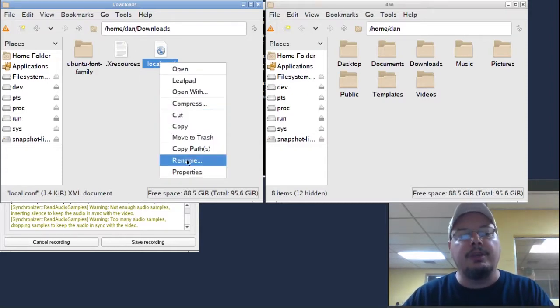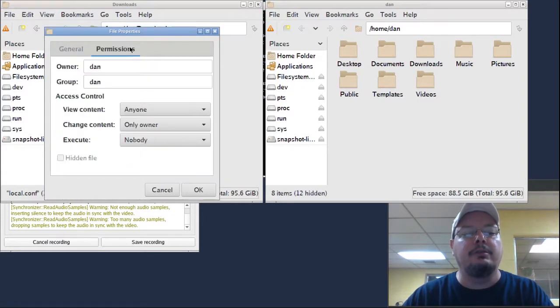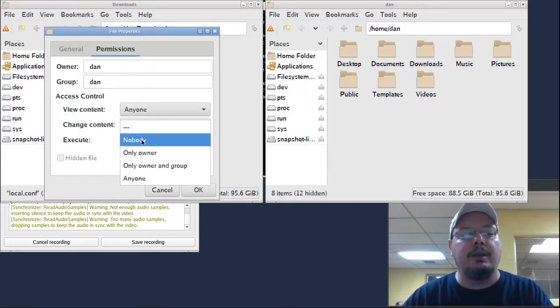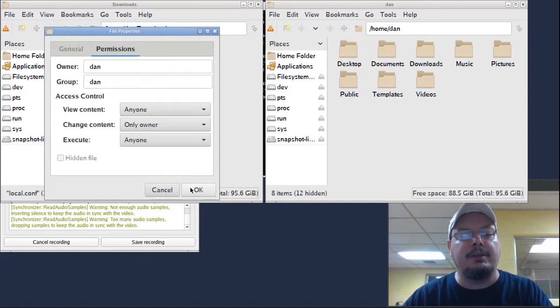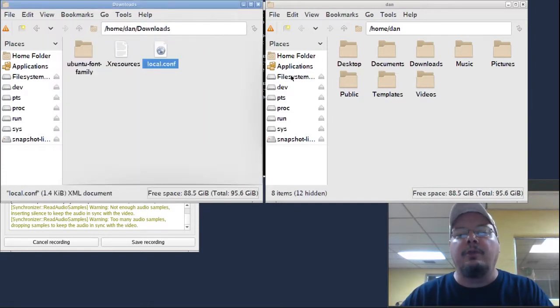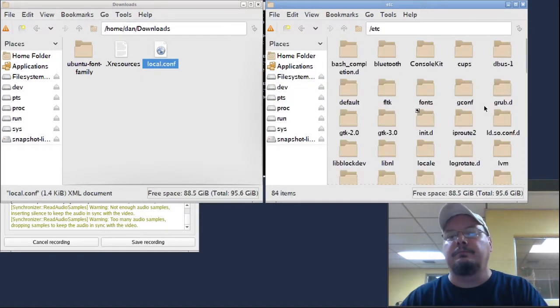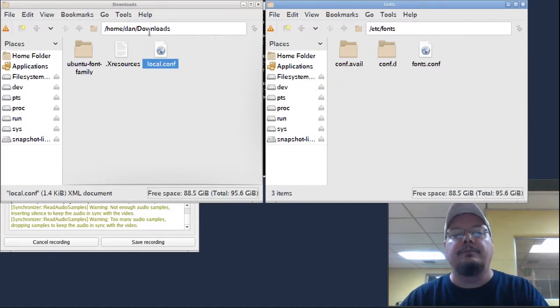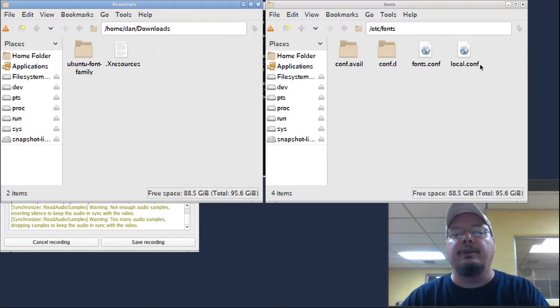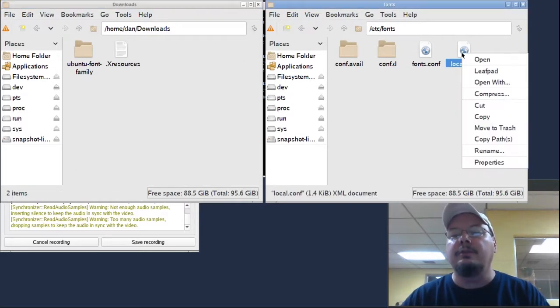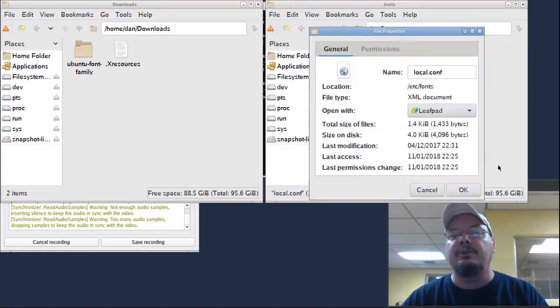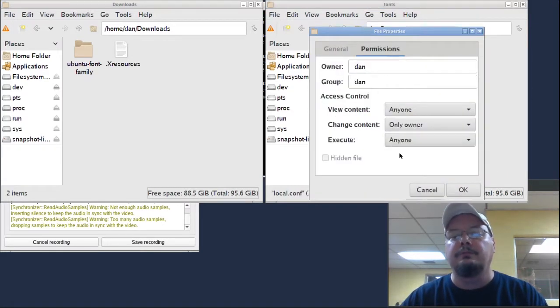Let me check my properties to make sure. Yep, nobody can execute it, so let's change that. And we want to put that in etc fonts. And there it is. We'll just move it right over there. And I'm going to make sure once again what the properties are. Good.